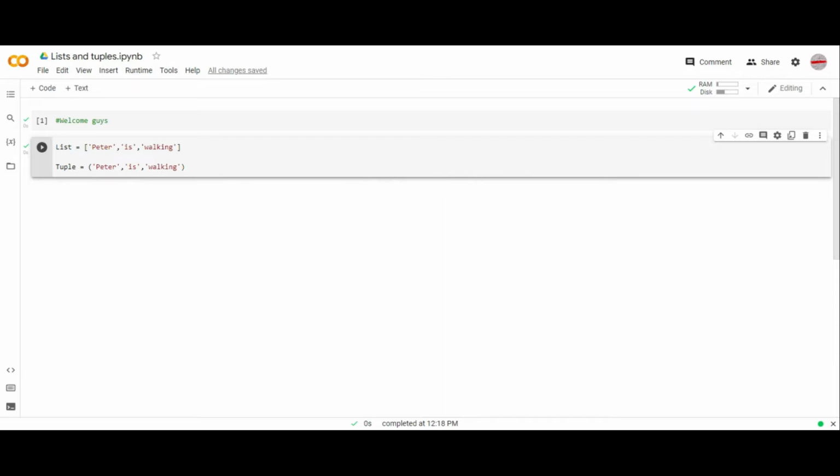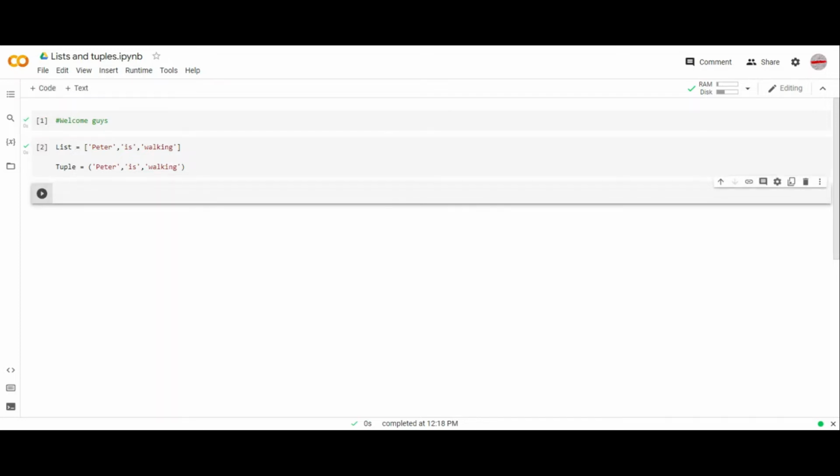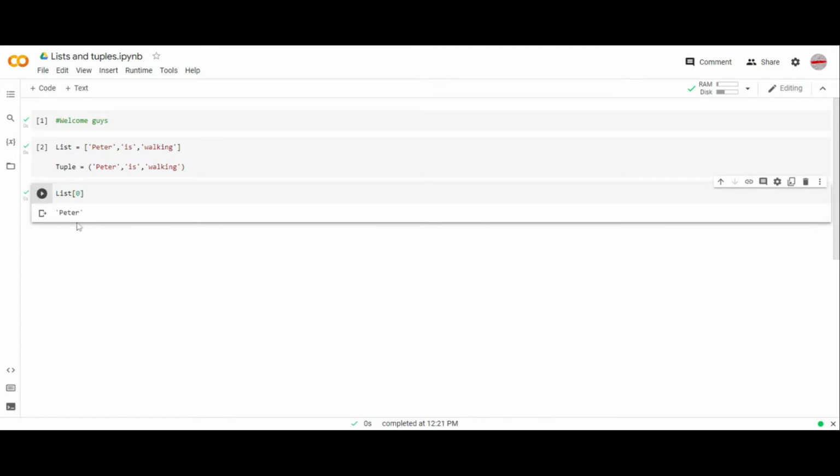To access the first element of the list or a tuple, you use 0. I'll just show you. If you need to access the first element in the list, you use 0, and it will give you the output Peter.